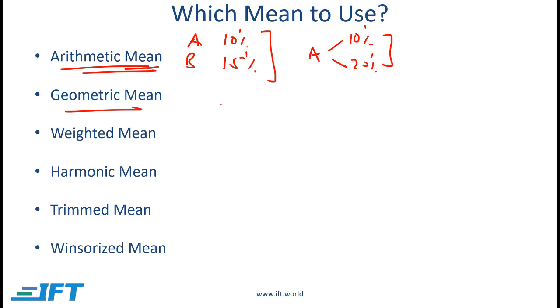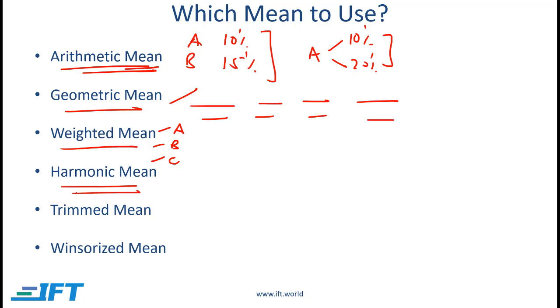The geometric mean is used for time series data. So let's say we have return numbers over the last 4 periods and we want to calculate the average return per period. We will use the geometric mean. The weighted mean is used when we want to allocate a different weightage to different numbers. So in a portfolio, we might have 3 stocks A, B, and C, and the amount invested in these 3 stocks is different. We want to come up with the overall return for the portfolio. We should use a weighted average. Clearly, the stock that has more money invested in it should get a heavier weight.